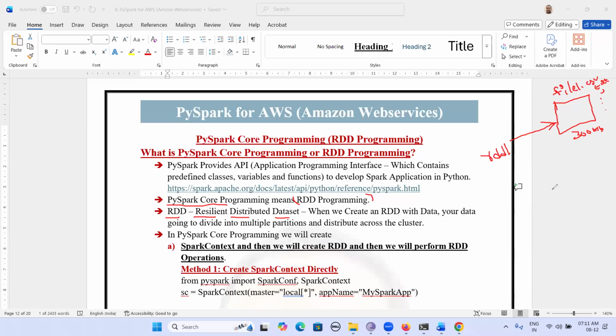Whenever you load this file, it is divided into multiple partitions. Let's say partition size is 128 MB, 128 MB, 128 MB, and the remaining space, let's say 44 MB. Three partitions are created.